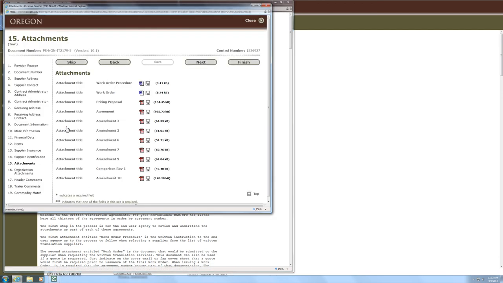There will always be two icons or two ways to download the attachments. The one on the left shows the file type, and you can use this to open it up and preview that file. The one on the right is a save icon that you can use to save it directly to your computer. The most recent attachment will be listed at the bottom of the list.